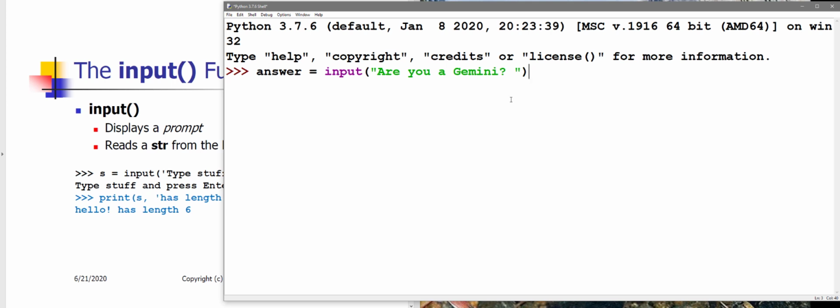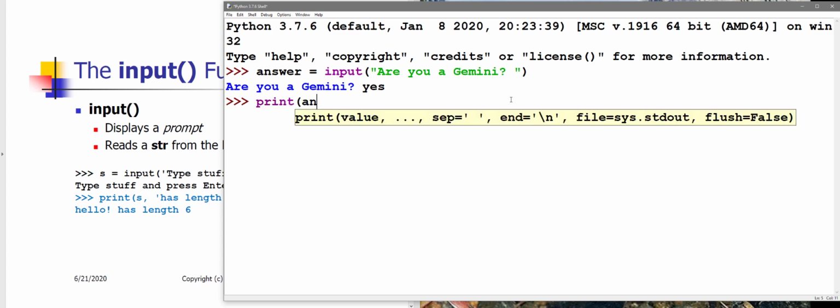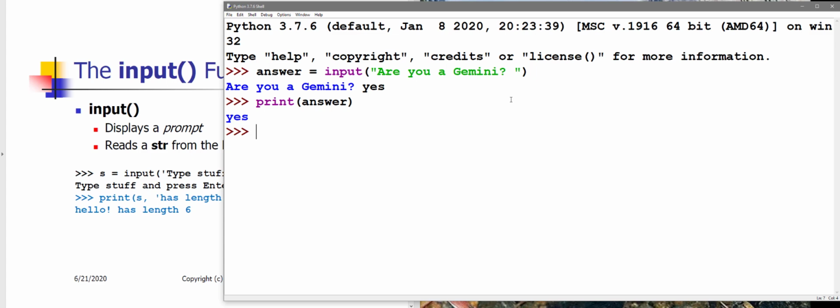Let's pretend that I've spelled Gemini correctly. Maybe I accidentally did. And what the input function does is to display that prompt and wait for the user to type some input. I'm going to type yes because I happen to be one. And now the variable answer is set up as a reference to that string of input that I typed, and I can process that using an if, elif, else kind of decision.